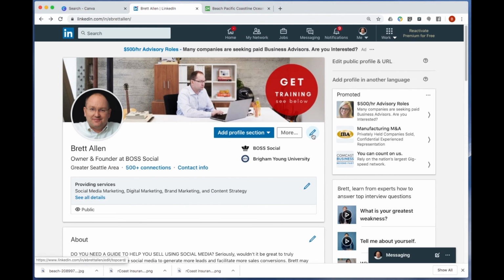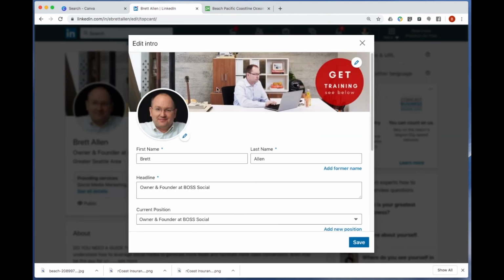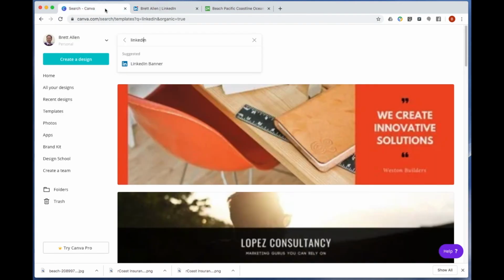So what you can do is click the pencil, and that opens up the window that allows us to change all these options. And so this is where the cover photo is. And look right here. It's actually now 1584 by 396. So you're going to write that down, 1584 by 396. And then when you come in here, you can pick this one, but what I find works better is to have the exact right size.